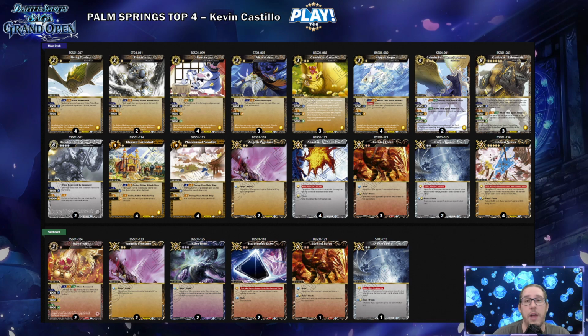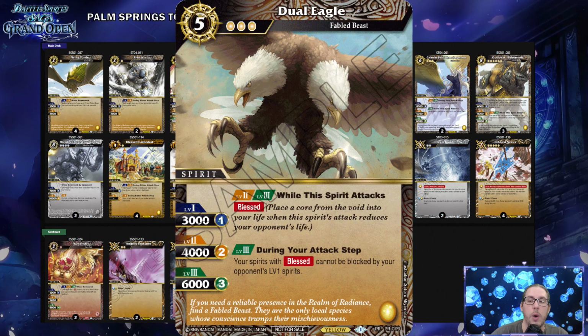And I guess I'll just throw it out there. The other crazy tech that's not crazy that I was talking about was Curse Dragon in this style of list, because God Beast makes your opponent keep all their stuff at 1. You play Curse Dragon, you clear the board, or you have Baculus, which is going to go into the new Dual Eagle plan, right?